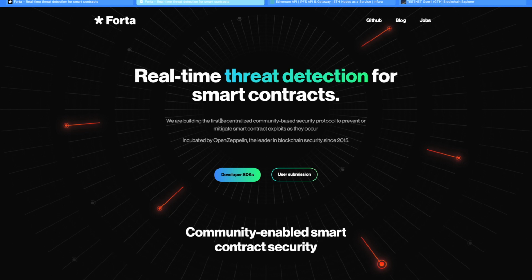Today we are going to speak about the Forta project. It's a really great project that will change the future of security for smart contracts. Forta is a real-time threat detection for smart contracts.